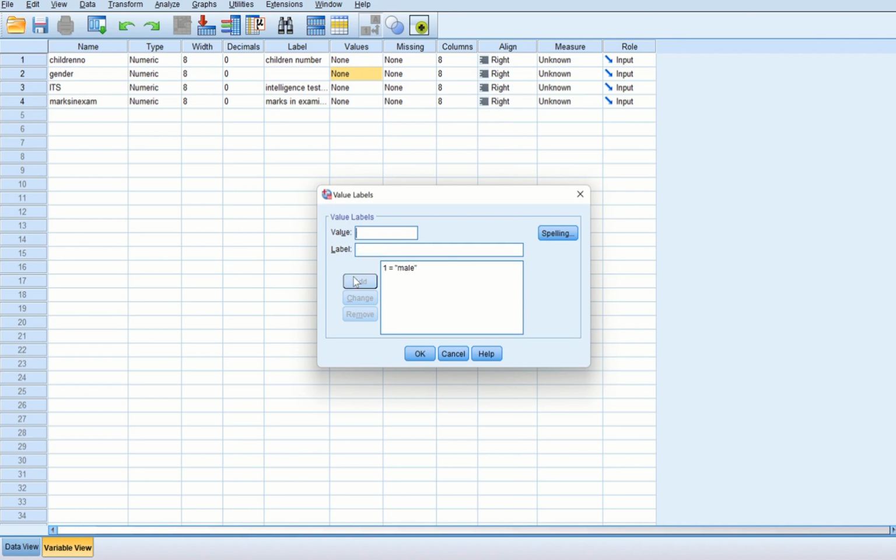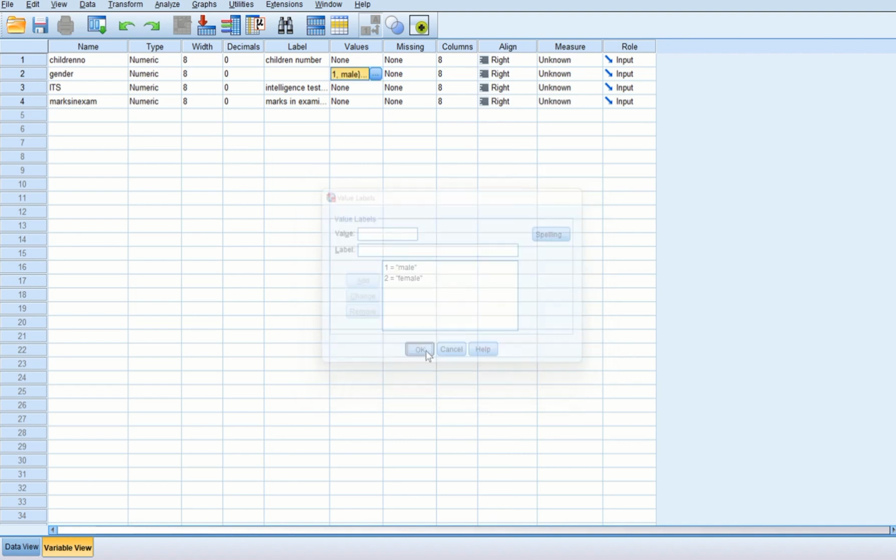So 1 means we give one value to the category male in gender. Then we go for add. Then we give value to gender female. Then we add, and okay. So that is okay for one category. If there are other numerous categories, then we give values to them in numeric form, like 1 2 3 4 5 6 7, so that we don't get confused, and it doesn't become lengthy.